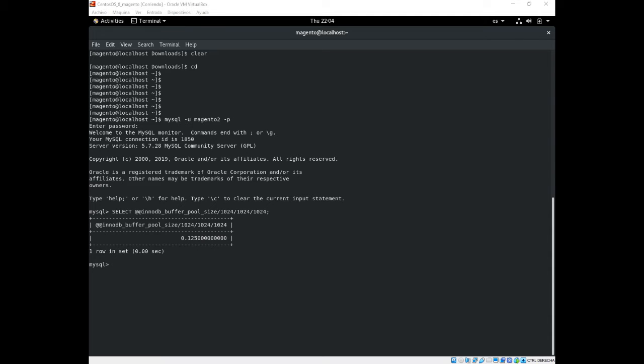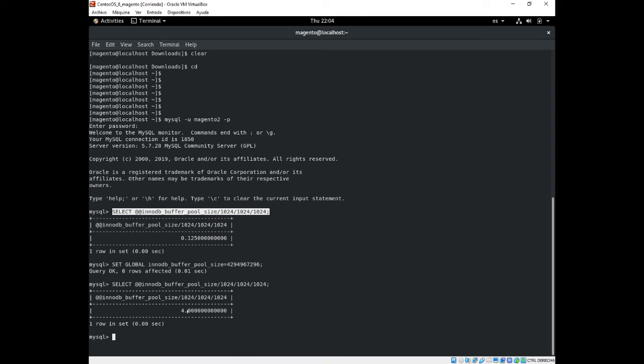Now let's change it to 4 gigabytes and check again. Here we have 4 gigabytes for the InnoDB buffer pool size. This parameter increases the buffer, as the name says, and this buffer is used when the program is installing the sample data.